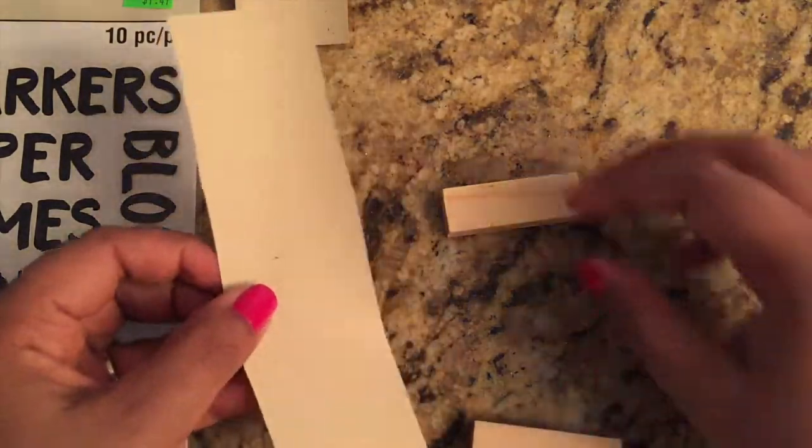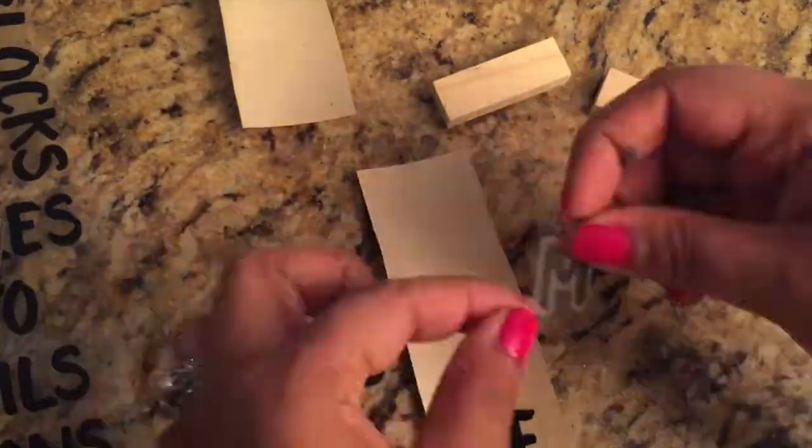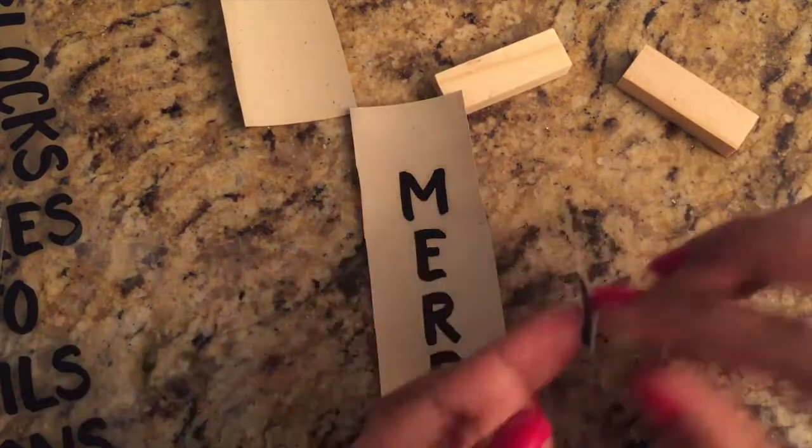So for this project, what you want to do is to take the stickers and cut out the letters that you want. In mine, I'm going to put the word Mary. You can also put names to make it more personalized. You can put other words that you like. But for me, I'm going to use the letters to make the word Mary.